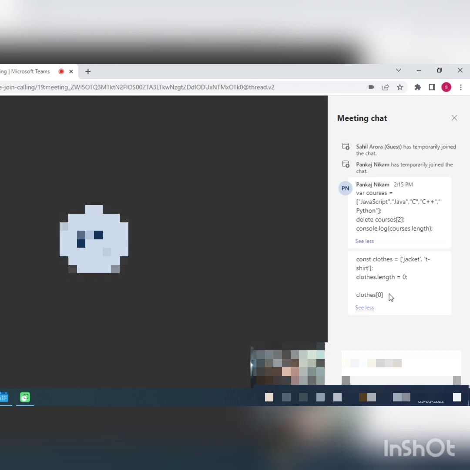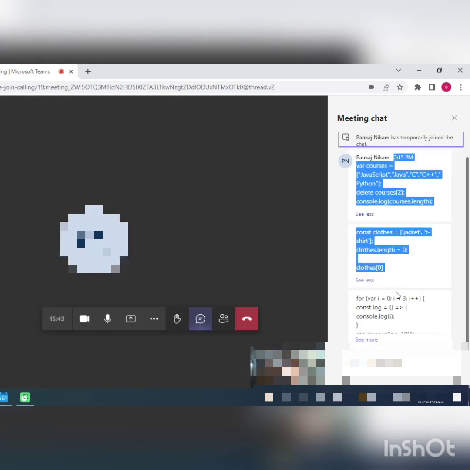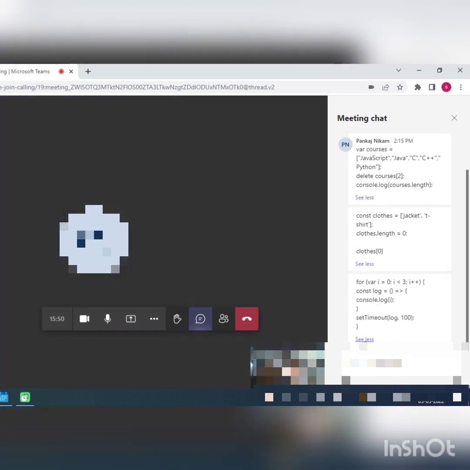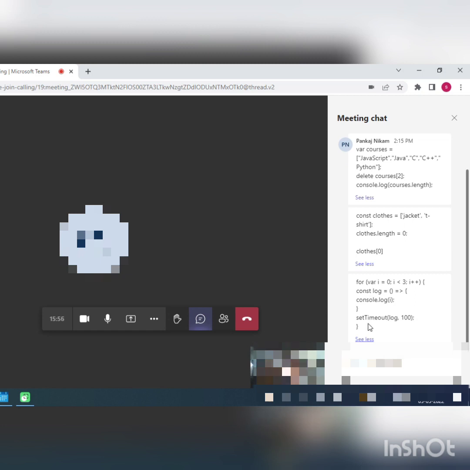This is another code I'm giving you. This is the for loop. We have the setTimeout function. So what value does it print? For var i equals to 0.